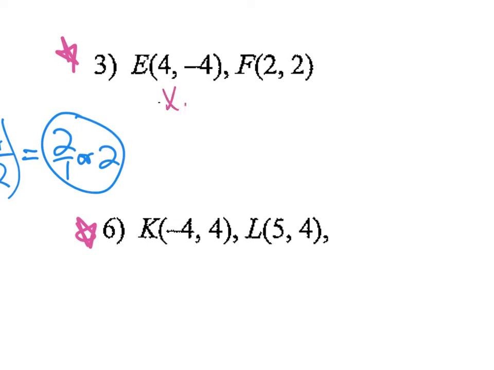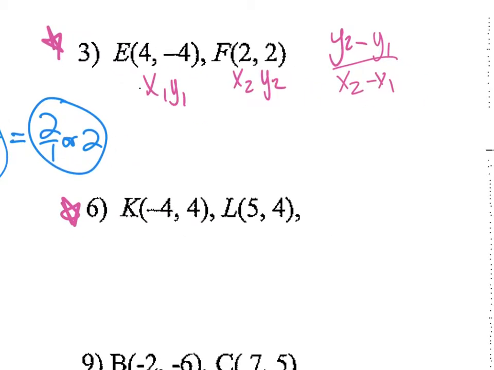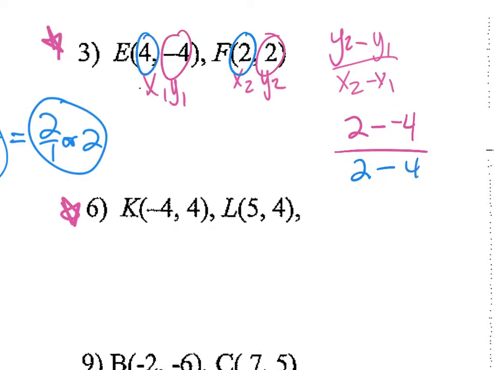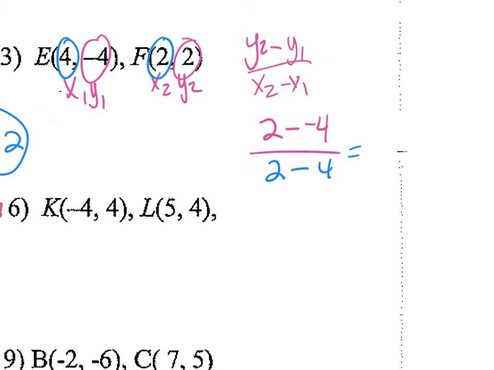Okay, so for number 3, I'm going to label them x1, y1, x2, y2. And I'm going to go ahead and write that formula down just so I don't get confused. Same thing. x2 is 2. x1 is negative 4, so minus negative 4. Then my x is on the bottom. I got 2 minus 4. So you always leave it as a fraction unless it can go to a whole number? Yeah, leave it as a fraction. You can simplify them, but I would leave your answers as a fraction because that's what slope is. It's a ratio.